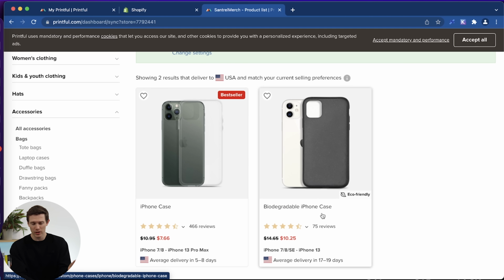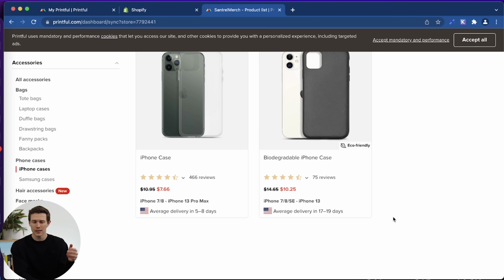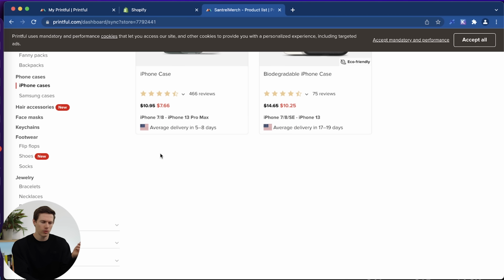Even a biodegradable case right here with your brand on it, and they're selling for $10.25. You would then mark that up with your brand on there, and you're now selling a case, even if it's only $20, you're selling a phone case that's custom for your audience that looks really cool and is ready to go with just a couple clicks of a button.